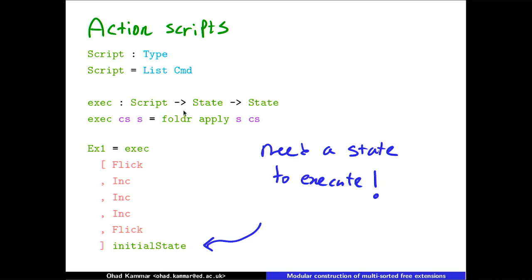I'm using functional programming, so I'm using a fold. You can use a while loop; that's not essential here. Okay, so here's an example. I can flick the switch, ink, ink, ink, flick, and if I apply it to the initial state, which was 0, 0 everywhere, what shall we get? Anyone know? From the audience? 3 in the middle, exactly, and 0 elsewhere. Fantastic. So the box shows 3, but the dial is at 0, and the light is off.